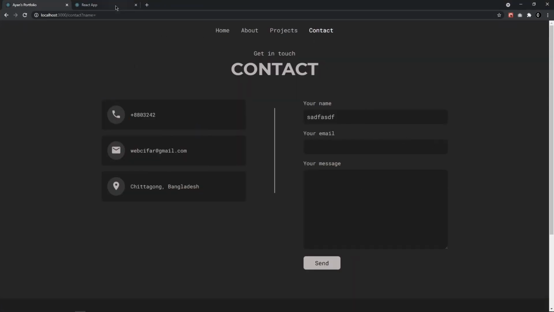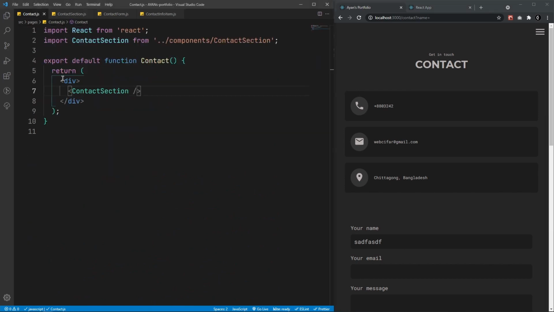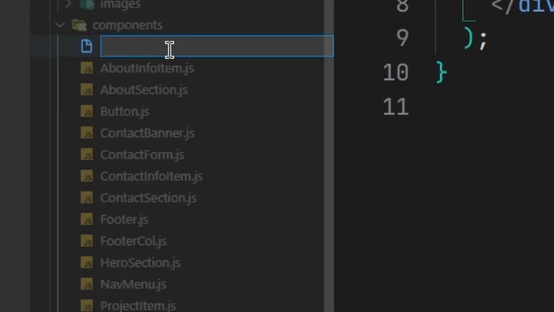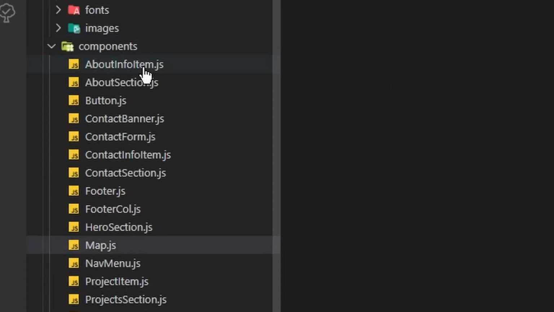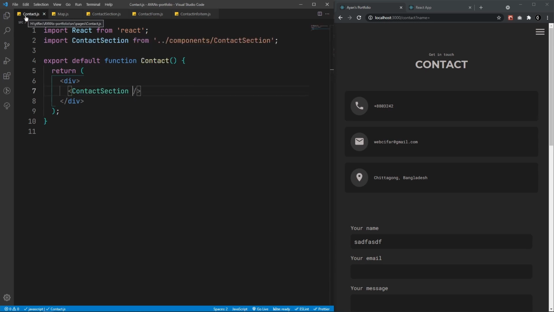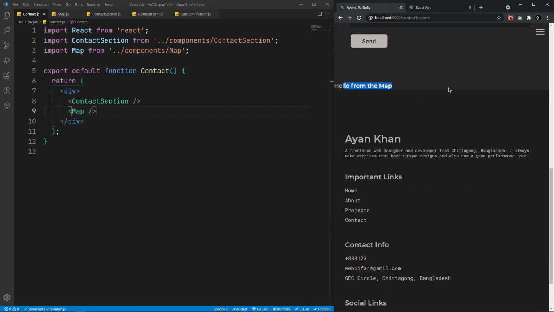So finally what I need actually, I need this map. So let's have the map. So for the map, let's go to our contact page here. Let's create a new component. Let's go to our components folder and create a new file which will be map.js, and RFC to create a functional component. And here let's say hello from the map, and we'll call it directly inside of our contact page. So map, and this will be the map one, and if I do, I can see the text from the component.